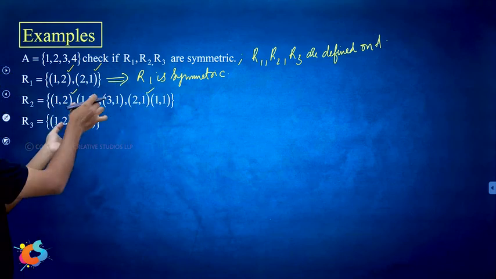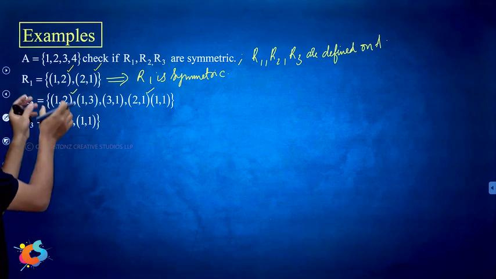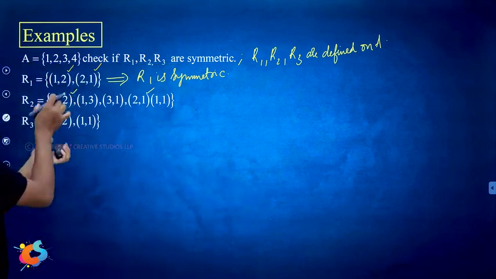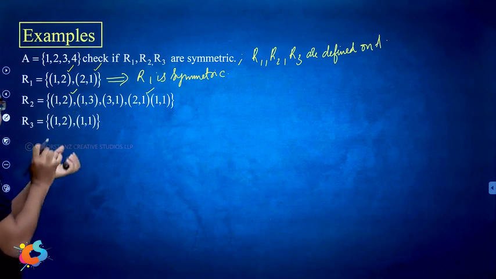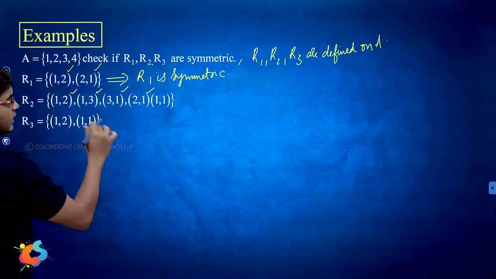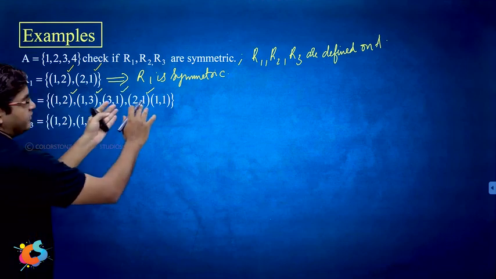Okay. Next you take the next ordered pair in your hand. Obviously you have put back the ordered pair which you have taken before. Now 1, 2 you have put it back, and 1, 3 you have taken. Is 3, 1 there? Yes. Put a tick mark on both of them. Next, all of them have tick marks.